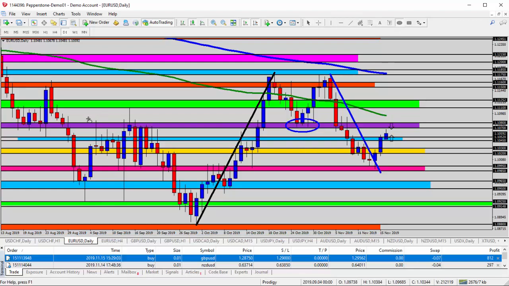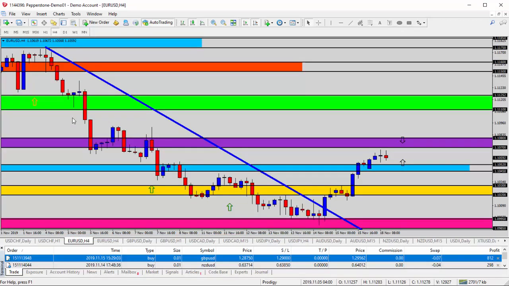Even if you look all the way back here, and let's just go ahead and put another blue circle back here, you can see resistance there into that purple zone. So we've seen historical resistance here, we've seen historical support here. So 110.70, 110.80 becomes a pretty decent target. If we're going to shoot for that as a target, which of course gets closer to the 100 period moving average as well, then we're looking for buys on dips into support.